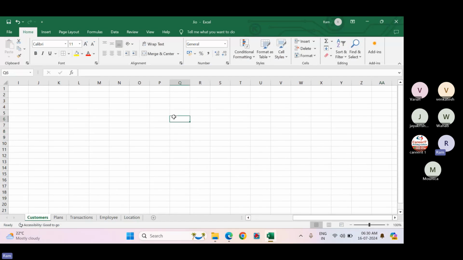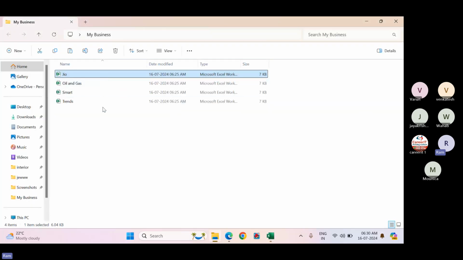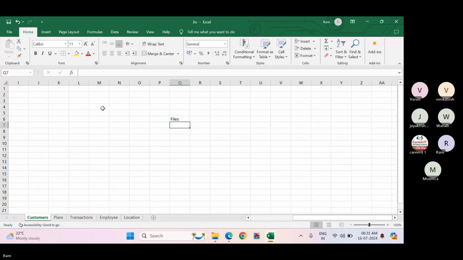Okay. Now, we have seen multiple Excel files, right? These are the files. Each business will have one file, correct? And every file will have multiple sheets. Inside the sheets, we have tables. I know it's very basics, but yes, it is really helpful when you compare with Salesforce.